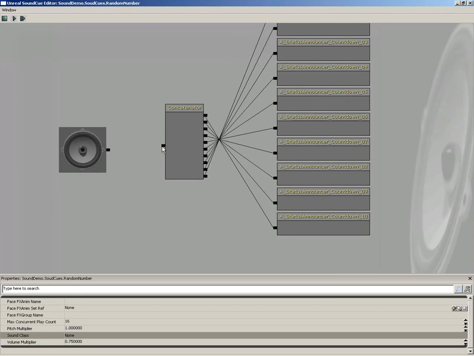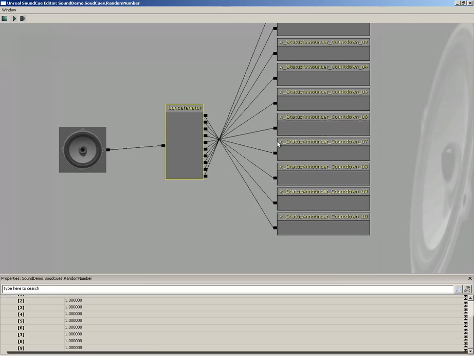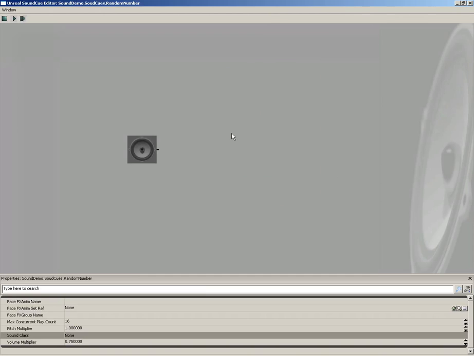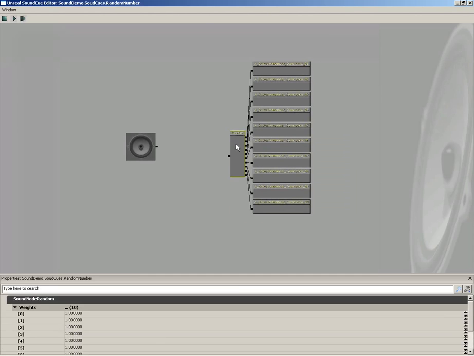All right, and then let's plug this into the speaker, and now listen to what we get. So we've just taken all of those sound effects and we're just playing them back to back through concatenation. So it's pretty easy to see how all this works. Now what I'm going to do real quick is delete all these nodes and go back to that nice automatic way of just choosing a random at the outset, and everybody's all connected together for us.